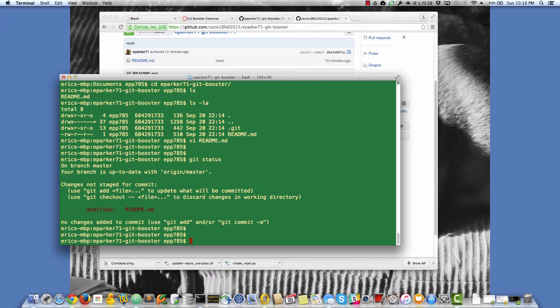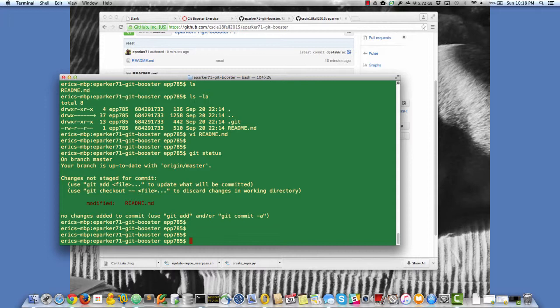What git status does is look at our repository and tell us what the status is. It's telling me that I have a modified file. It's in red, and it tells me the name of the file that's been changed. It also tells me that these changes are not staged for commit.